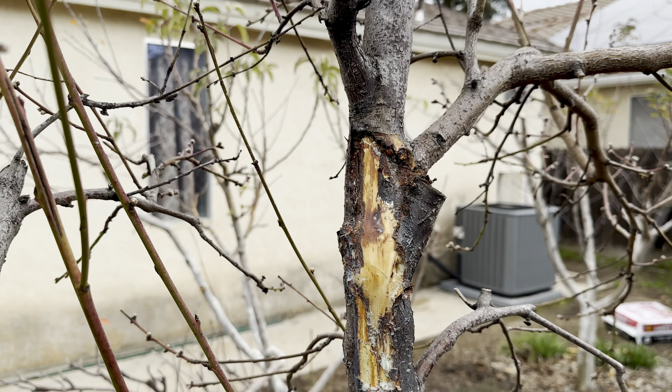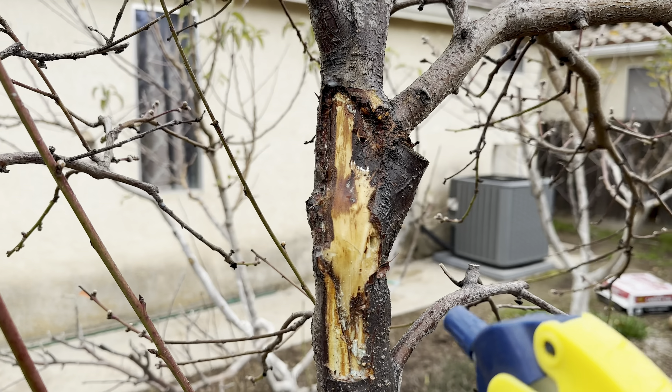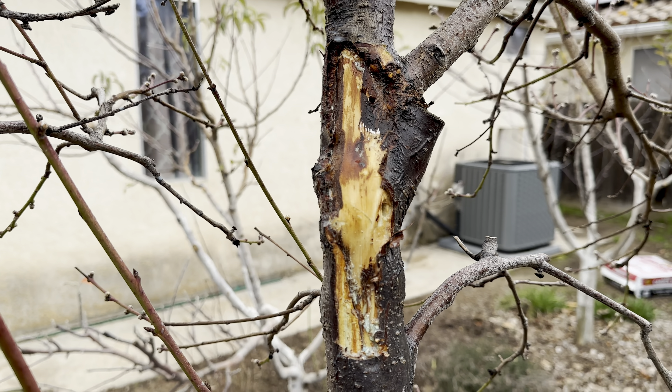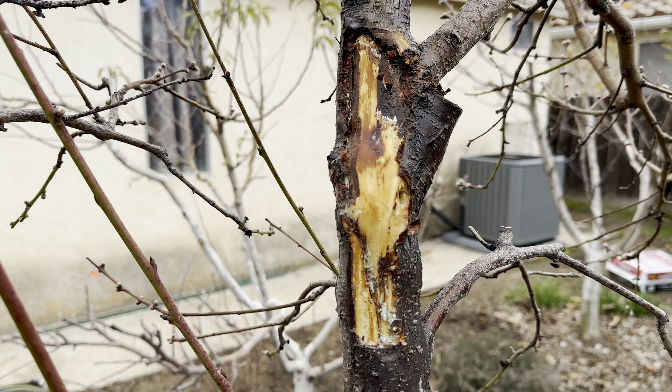Then all you do is spray, and give it a couple coats. Let that dry a little bit — it's going to rain soon, it's sprinkling right now. Let that dry and give it another coat. Make sure to get in that borer hole and let that soak. All right everybody, happy gardening. Bye.